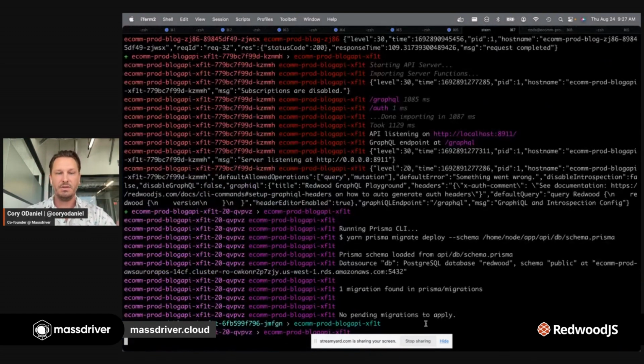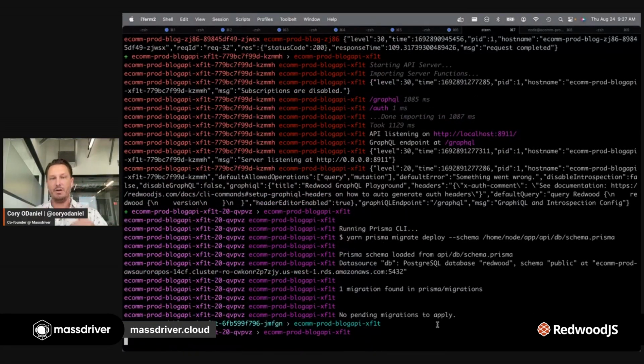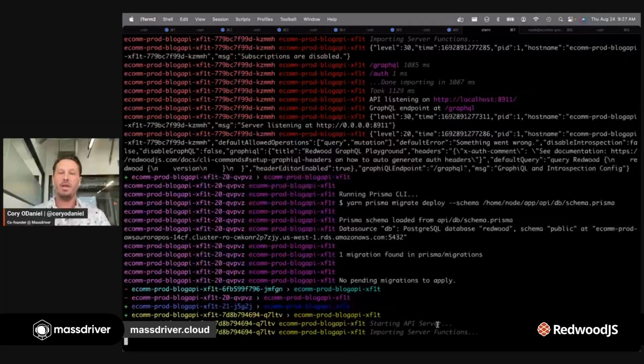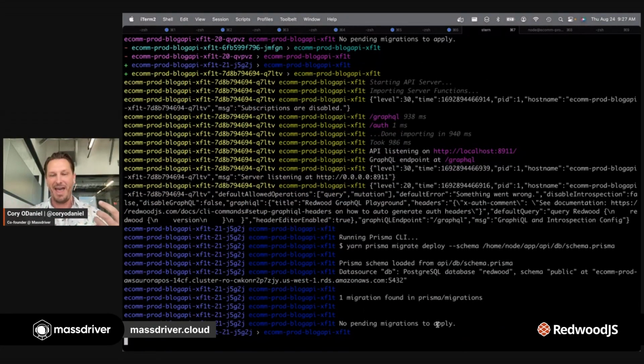And what I'm going to go ahead and do is switch over to a tail I have running of my Kubernetes cluster. And so you can see here as this is provisioning, what it actually is doing is it's also running my database migrations in sync with this deployment. So what's really cool about this is this all happens within my VPC. This is happening on private ports. I'm not putting a database out there on a public IP address waiting for somebody to come along and attack it. I have a baseline security here where only my application can access this Postgres database. And that is defined by drawing a line, actually having that source of truth in my infrastructure diagram.